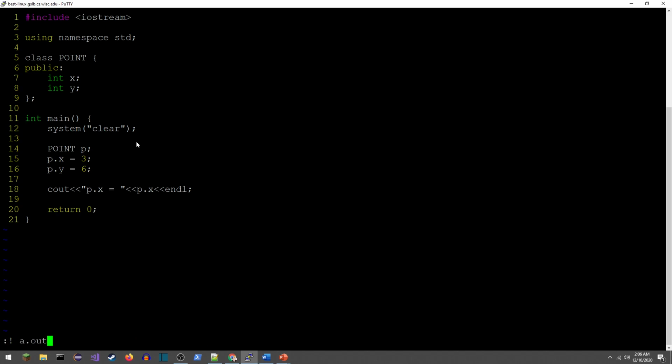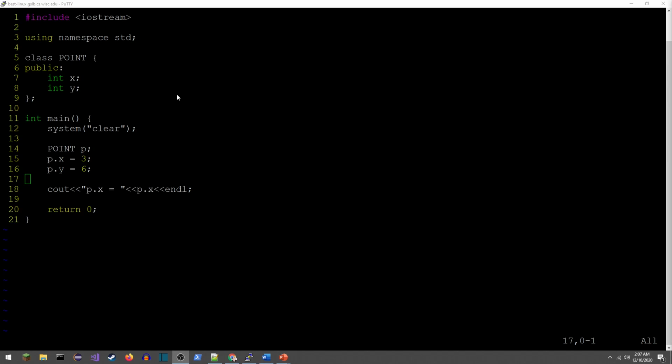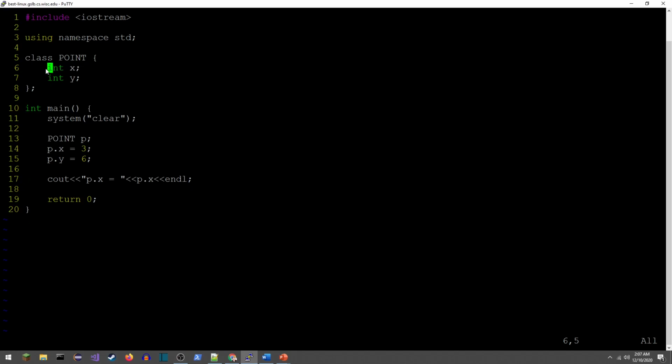So let's compile and run this. It should now print p.x equals 3. Okay, excellent. It's looking good. I was just thinking, why don't I go ahead and demo the fact that all of the data starts out as private. This is going to generate an error message when I try and access the x data member of my Point object and assign it 3, because these are private by default.